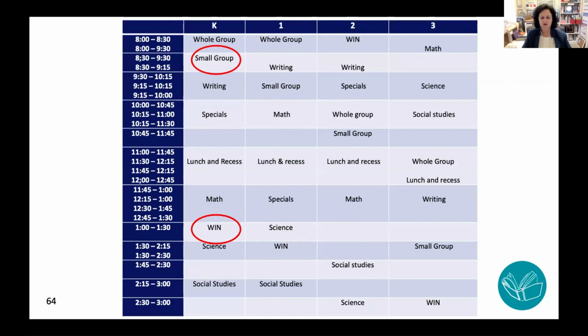Here's an example of a sample schedule. Nothing magic about this. This is not meant to be like, you should do it this way. There's lots of ways to organize your schedule. But what I would point out from this example is that there is a small group component to tier 1 instruction articulated. And you'll notice across K to 3, it's happening at a different time of day. Where small group part of tier 1 happens is staggered across the day.